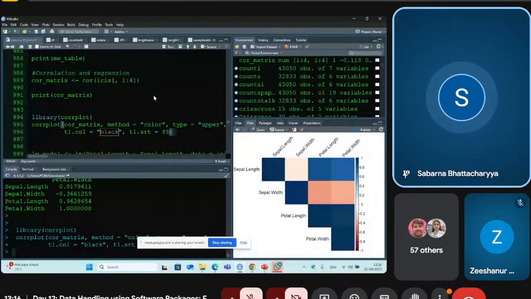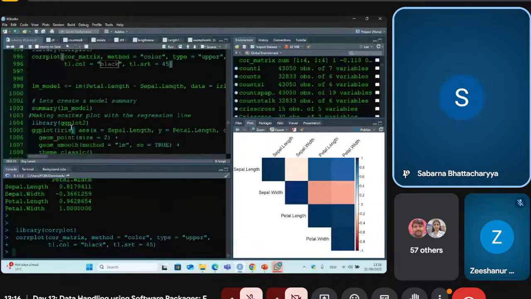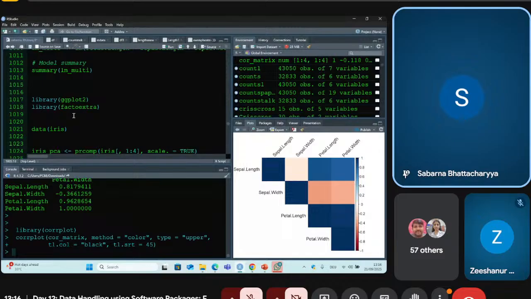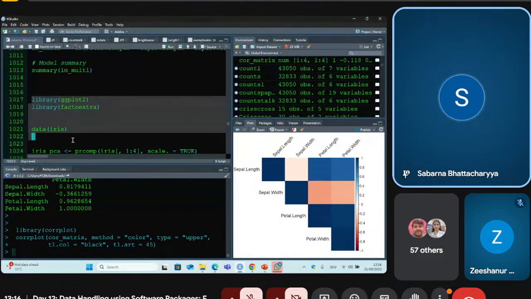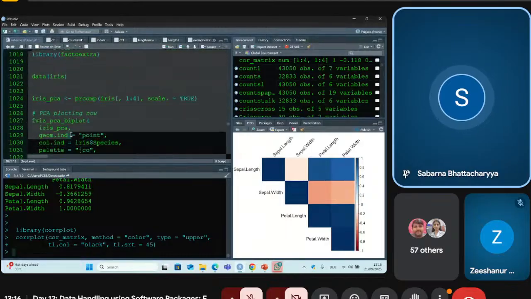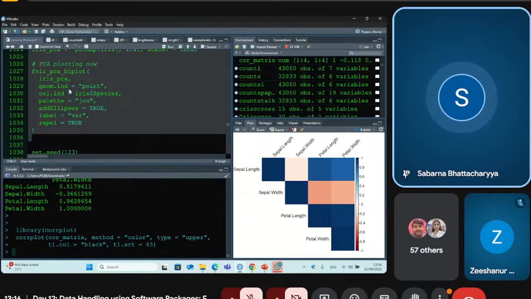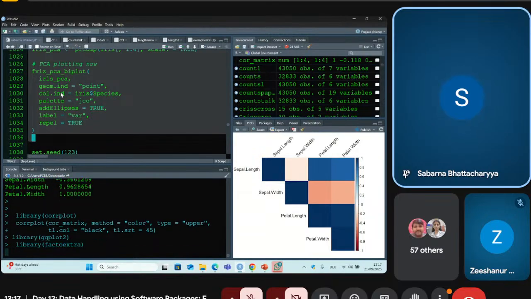Okay, so we are back to the R screen here. We will do a PCA plot using the iris data only, nothing new to it. I will do a very exemplary PCA plot so that you can see how it is done and how it looks.